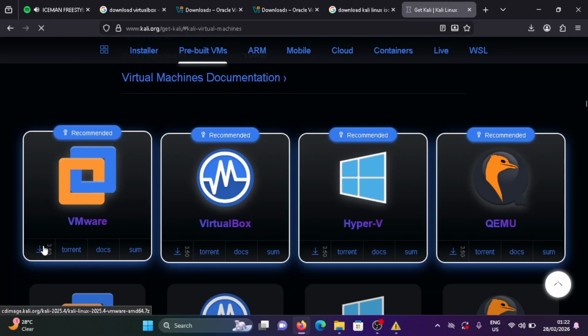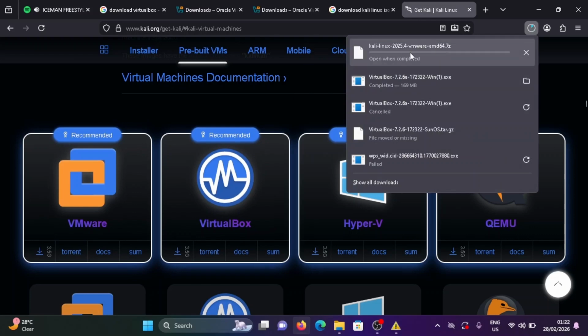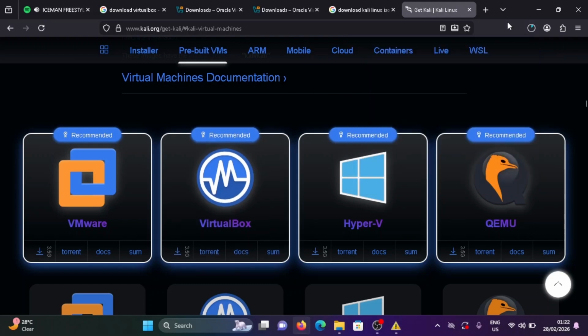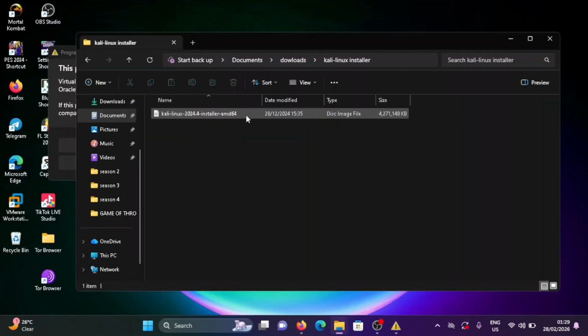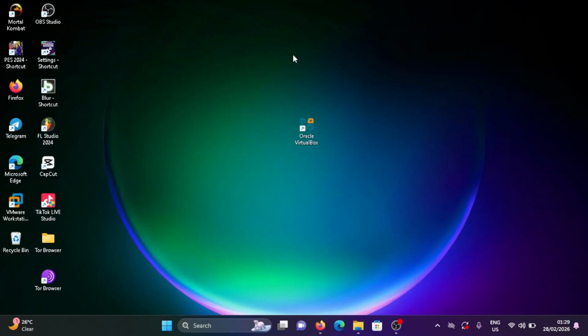They are both compatible for the installation, so any one you download is going to work. You just make sure you download one of them. It will take some time, but it will eventually download.